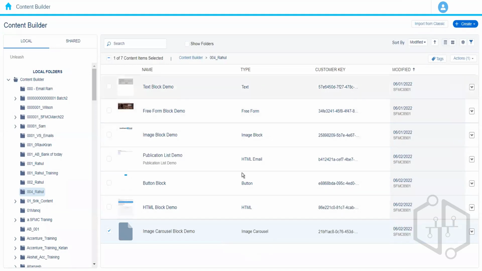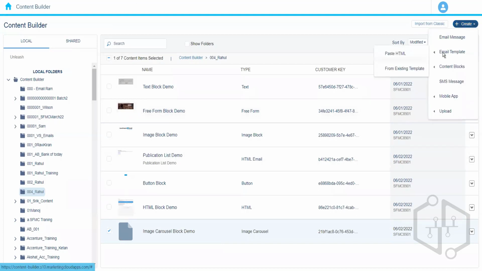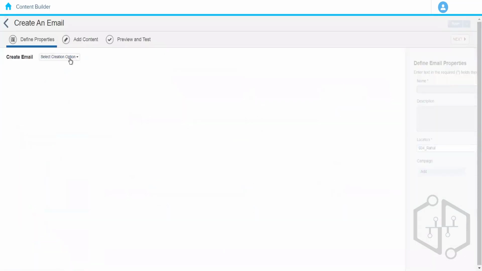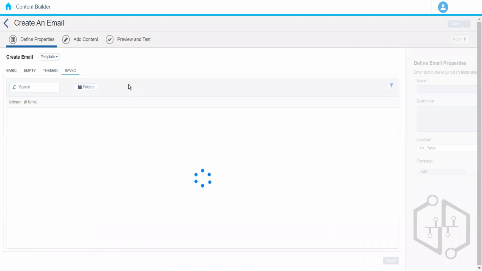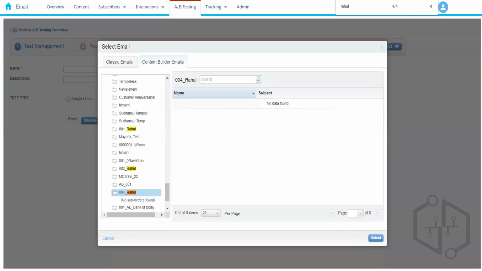So we have this HTML email, but let me do one thing. I'll show you how we create the email message in a while. For now, I just wanted to show you how this works.